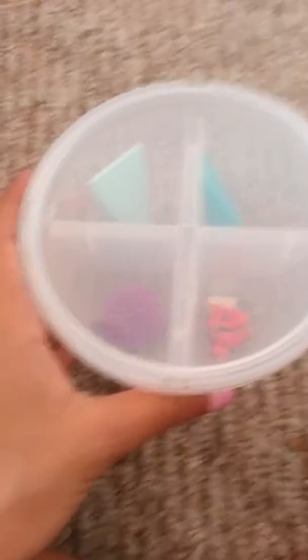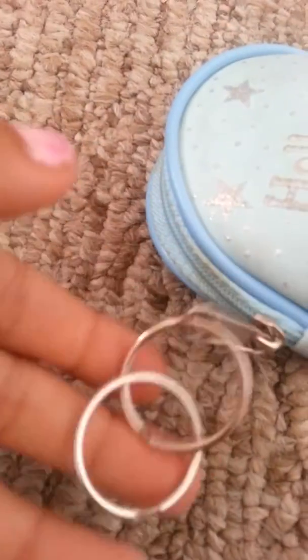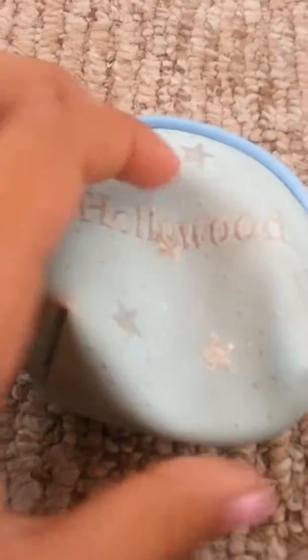The second thing is this — it's from Hollywood. I bought it when I visited Hollywood. Inside are just some tickets from a different program. It's perfect American Girl size — literally the palm of my hand. It's got adorable stars on it, says Hollywood, and is mainly the color blue, which I love. I have two little keychains on there. These fit your American Girl dolls perfectly — they're like little money purses.